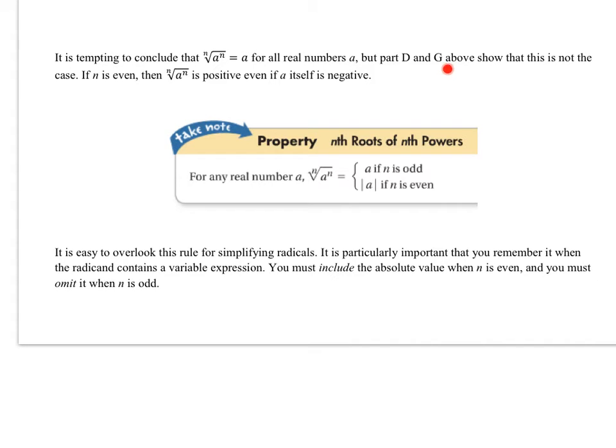However, it says like in part D and G. So if I focus on this, what we just did, we got that to equal just 2. So you can't just cross the square root and root out like that, because that would be equal to negative 2 in this case. So that's saying if for some reason you have an even root, you have to put absolute values around your variables. So with the real number, it's easy because we can solve it with real number stuff, but with variables, you have to put your absolute value on it.